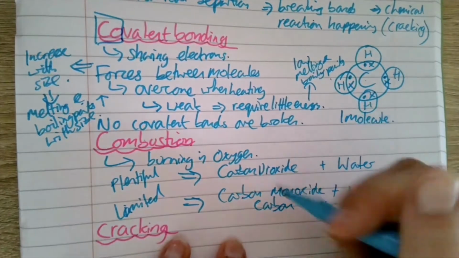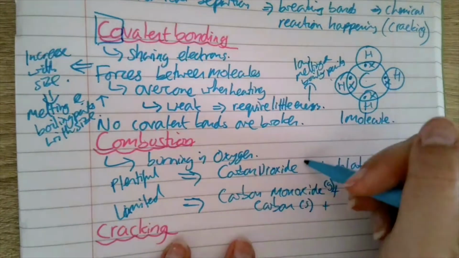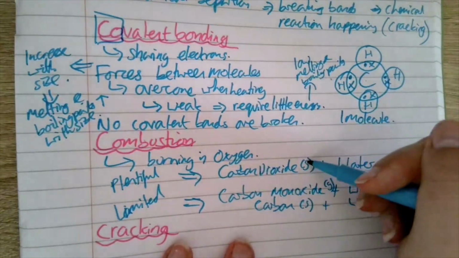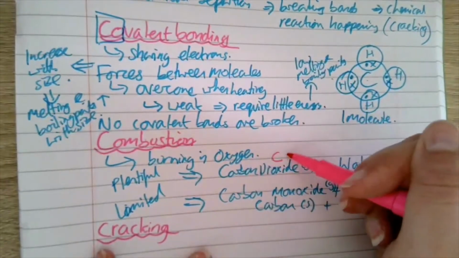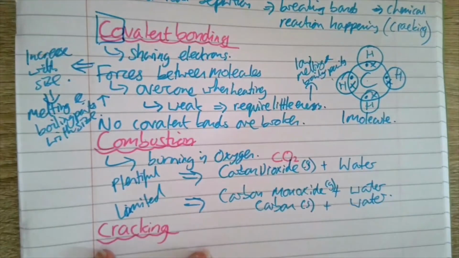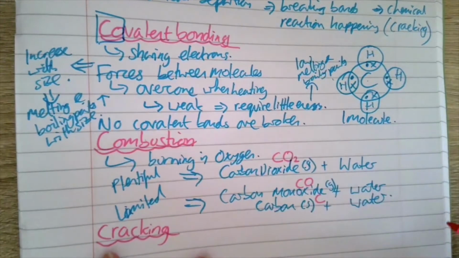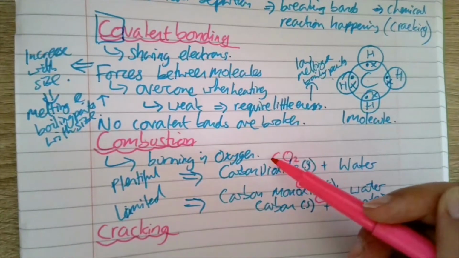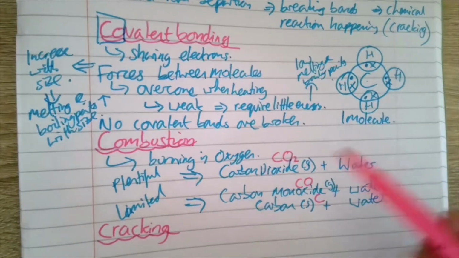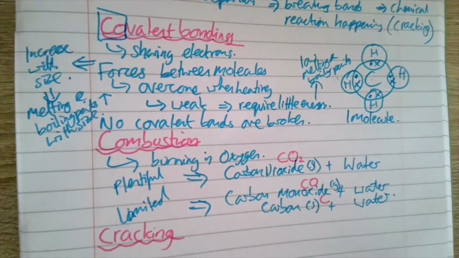But they will tell you, because carbon is a solid, whereas carbon monoxide is a gas. Carbon dioxide is also a gas. But thinking about our symbols, so carbon dioxide is CO2, carbon monoxide is CO, and carbon is just C. Where we've got lots of oxygen available, we've got lots of oxygen being able to bond with carbon. Where we have a limited amount of oxygen, we have fewer oxygen atoms bonding to each carbon.